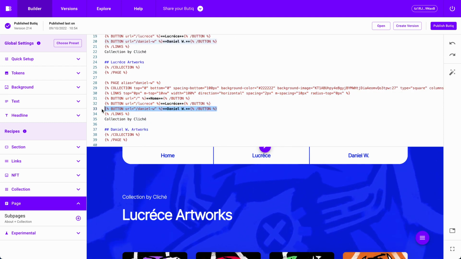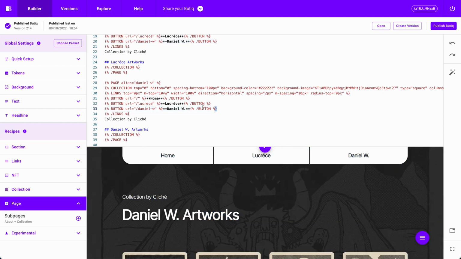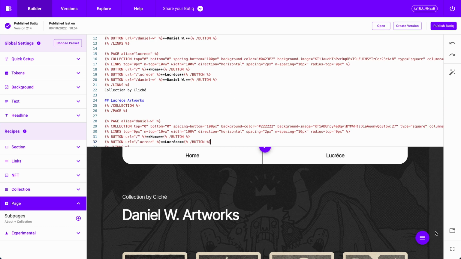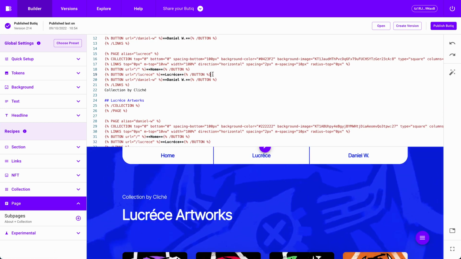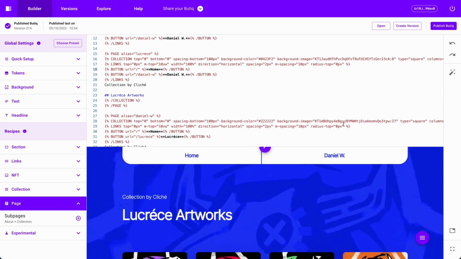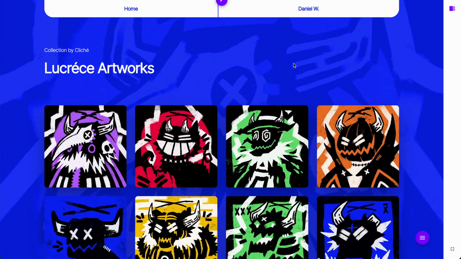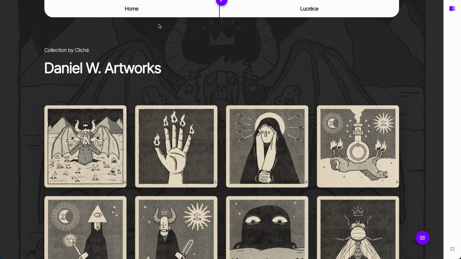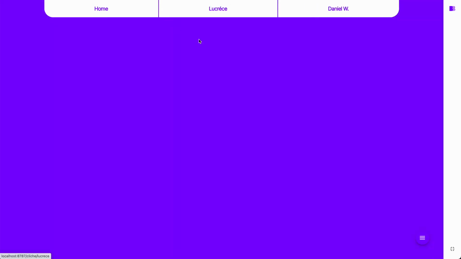So we're gonna just remove the last button, and same for the Lucrece page. Awesome. So now we just have home and Daniel W. Same for this, and on the home page we got all three of them. Cool.